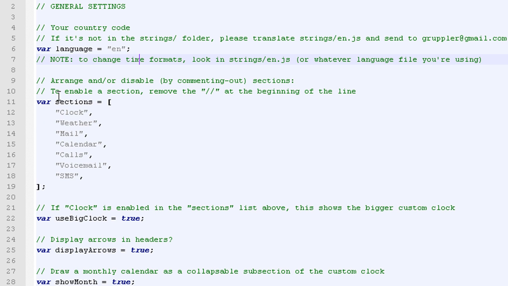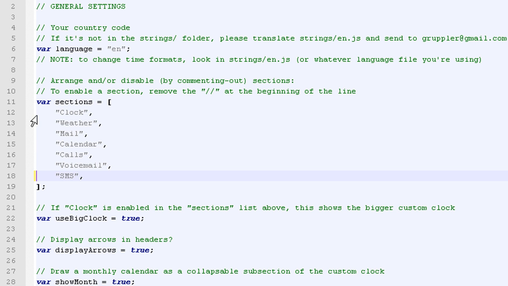So first off, you'll see var sections on line 11 and 12, or just 11, and then 12 through 18 show different settings. Now, if you don't want a setting enabled, then you would put two slashes before it, like so. That way, it would read it as a note and not a line of code. So, yeah, if I didn't want SMS, I'd do it like that. But if I did, I'd do it like that and keep it on, all right?